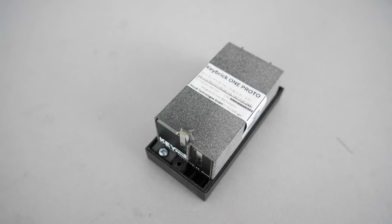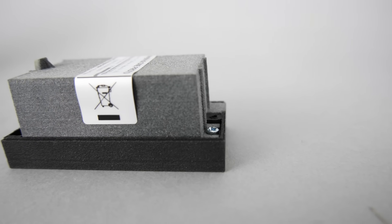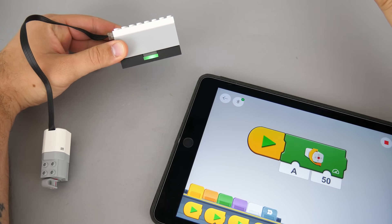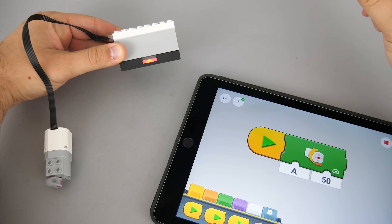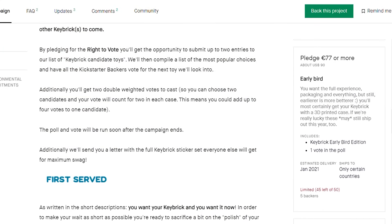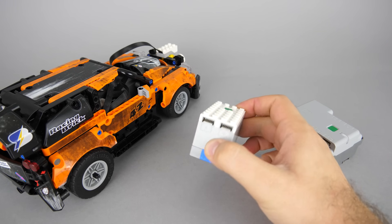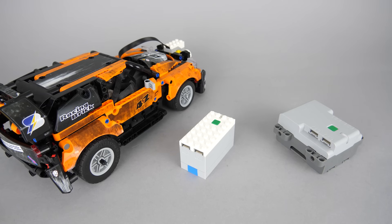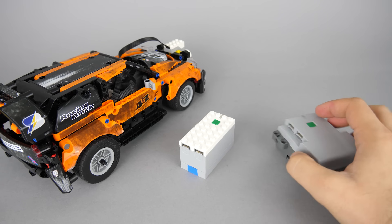So let's sum it up. Keybrick 1 gives you a rechargeable battery option for the AAA Powered Up hub — it can be recharged without removing the insert, you can even charge it while running, and there's no custom software needed since you're only changing the battery, not the hub. Different speed modes are great; you won't reach Buvi's Ludicrous mode performance, but 9.3V gives you more than rechargeable or alkaline batteries. Switching modes with the magnet feels a bit weird at first but works well once you get used to it. The price is higher than standard batteries but you get more for your money. My main concern is the hub itself — the AAA Powered Up hub only has 2 ports, which limits usage. It works well for trains on display or simple cars with only 2 motors. I really wish it were available for the Technic hub too — perhaps a successful campaign will encourage the developer to make Keybrick 2 for the Technic hub.